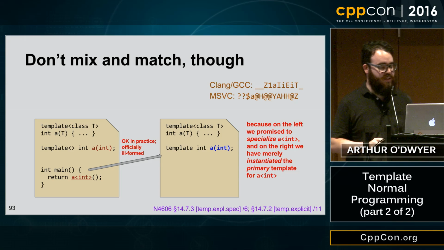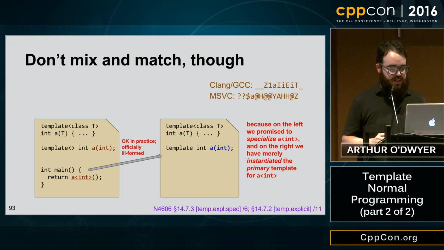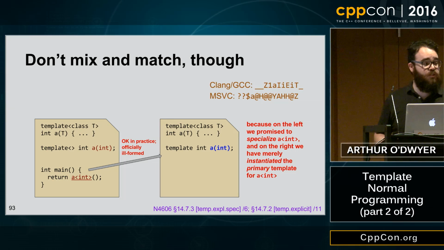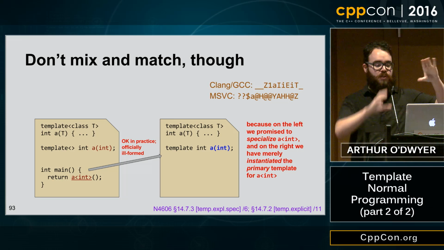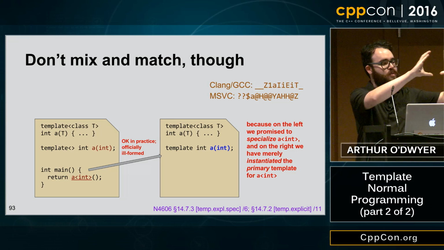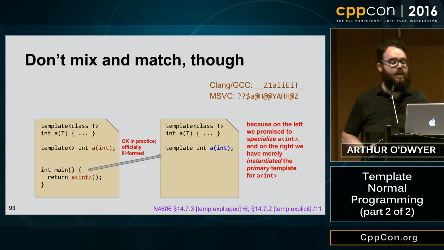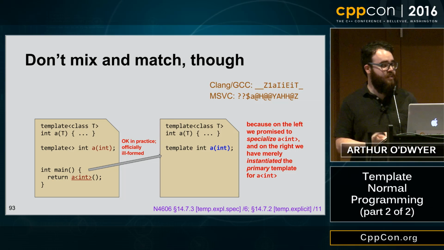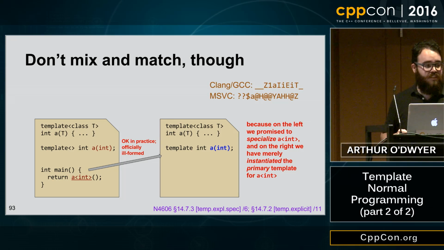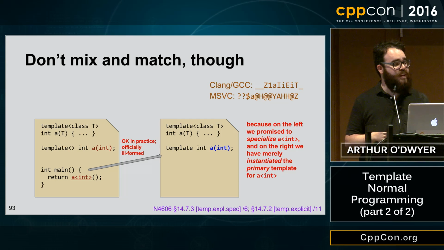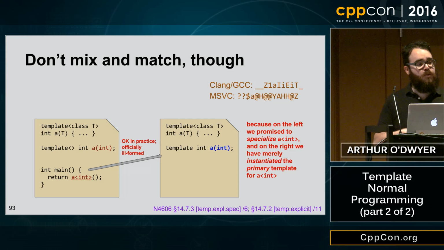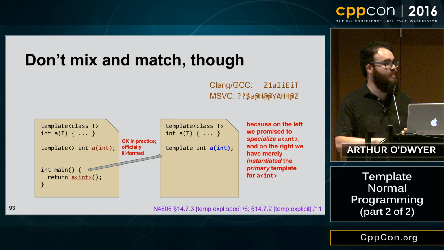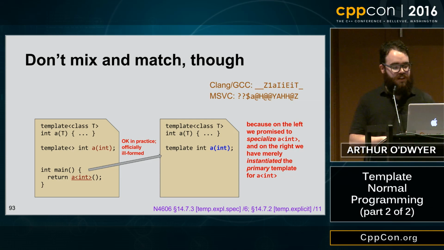Here's the deal with name mangling. This is exactly the case we just looked at, right? So on the left, these are two translation units, the two little papery things, two different modules, two different CPP files that I'm compiling. And in the one CPP file, I've said template, bracket, bracket, int a, int. And that is saying somewhere in my code, I have a full specialization of a. Not here, but somewhere. And I try to call it.